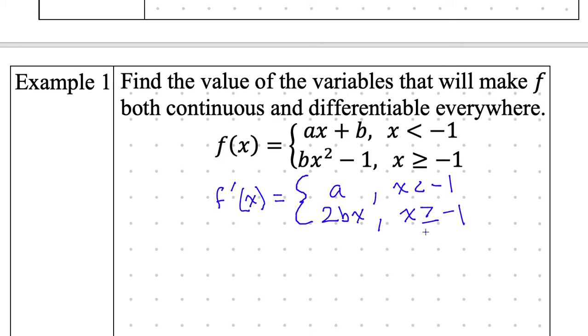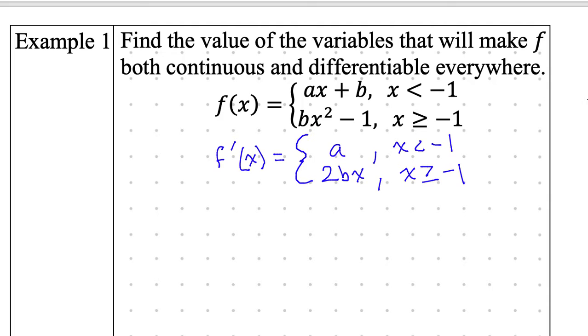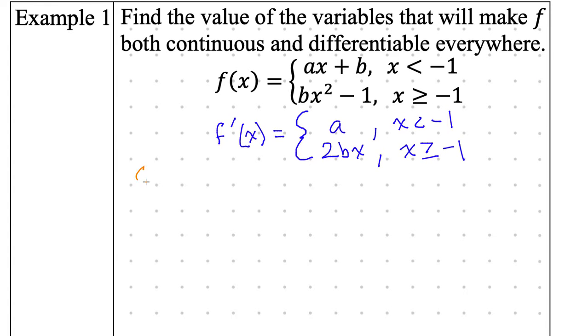So we're going to have a system of linear equations, which means that we're going to have one equation for the continuity test, one equation for the differentiability test. So let's go ahead and make sure that our work is nice and neat. Over here, this is going to be the continuity test. To make it both continuous and differentiable, you have to check both of them. Yes, exactly. So continuity test. We're only dealing with f of x. I'm doing left equals right equals height, which means I'm doing this thing equal to this thing. Let's set them equal to each other and plug in negative 1 at the same time.